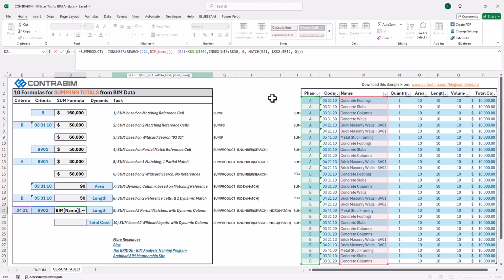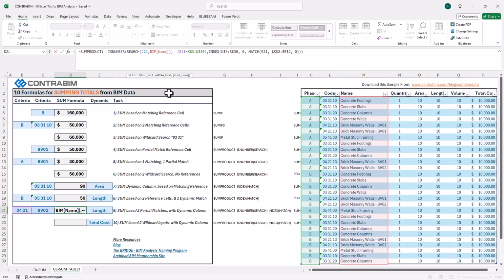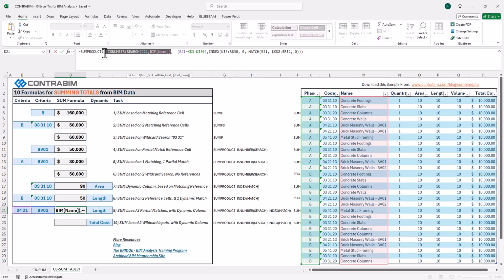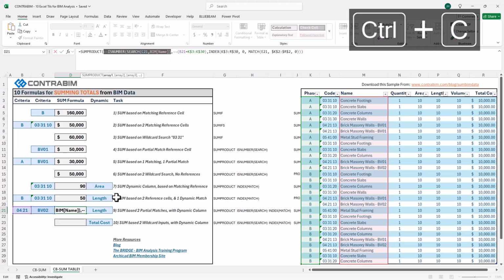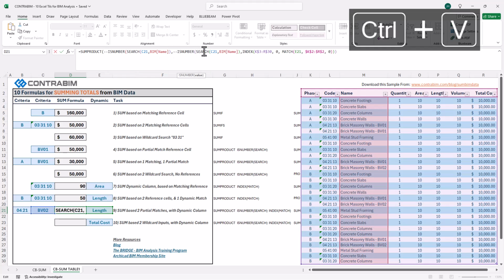Instead of referencing the cells, what's happening now is we are referencing our table and our name. What's really powerful about this is if we clear this out, it's going to give us a list of all of our different columns here. So we can simply go through and double click that and make that the BIM name. So we can copy this, and essentially, let's copy this entire thing, because in this case we're looking for 2 partial matches, and I'm going to paste this into our second array here.